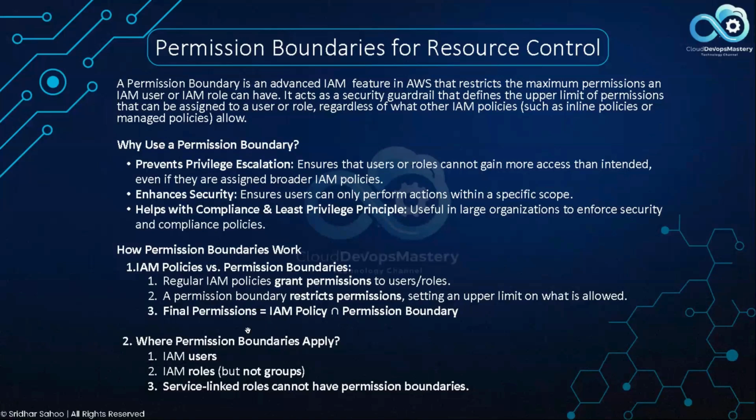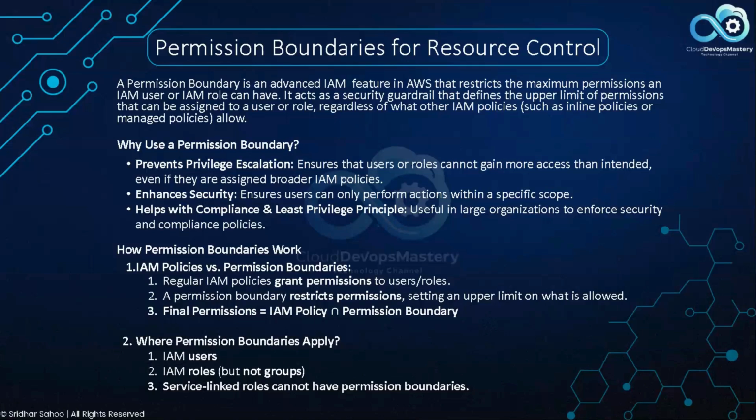That is how. Let's take an example. Say one user ultimately has IAM full access. Full access means he can create users, delete users, change passwords, complete permissions from the IAM perspective, right? He can give full access to any specific IAM account. And when you set a permission boundary for that user, you specify: you can create the user, but with the help of that user, you cannot launch a machine. So you have complete access, and you can create an IAM user and give full access.